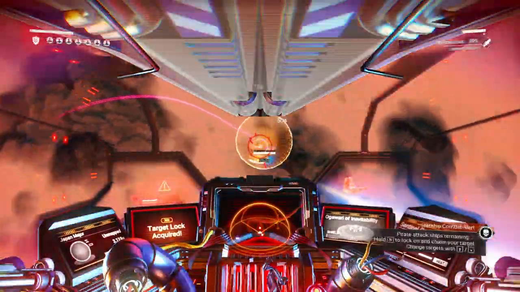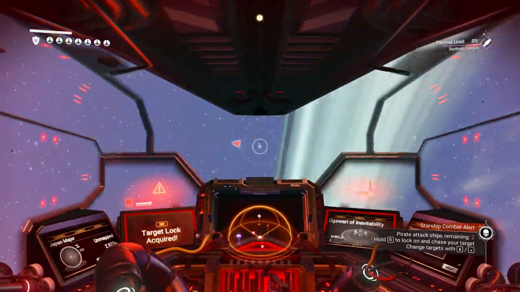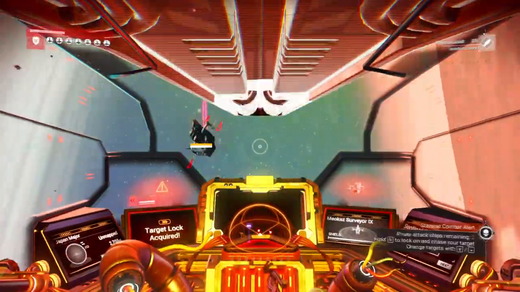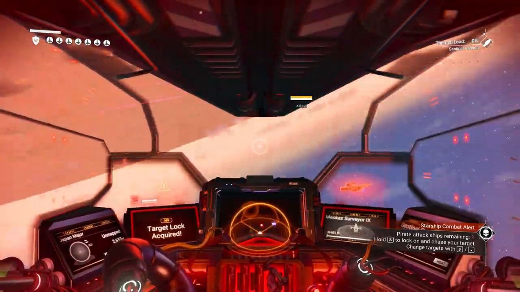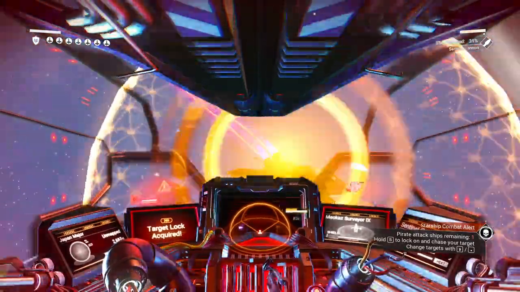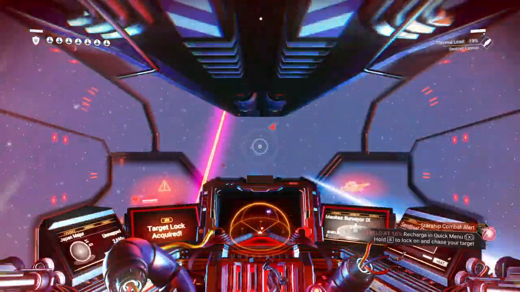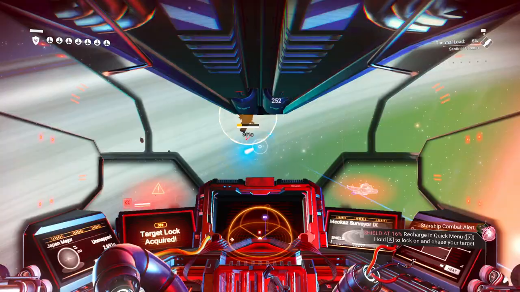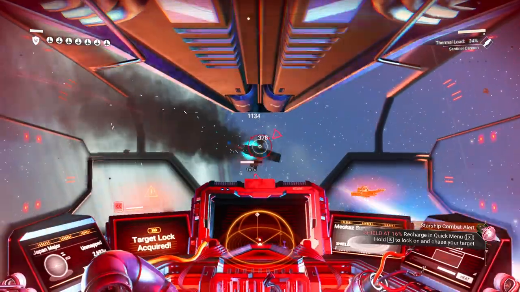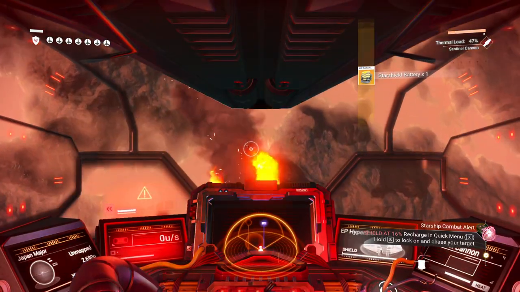Don't forget, you have rockets. Something I can't launch this close to him. Should be okay. Unless this guy's got some nasty weapons on him. Yep, we're about to lose our shields. Okay, we're gonna have to finish him with guns. It's too close.